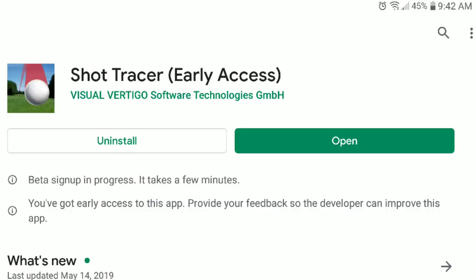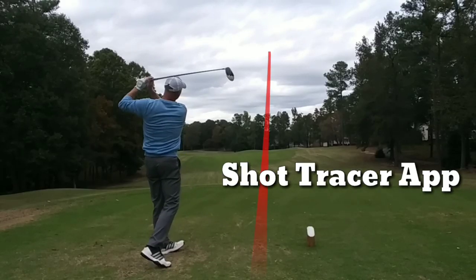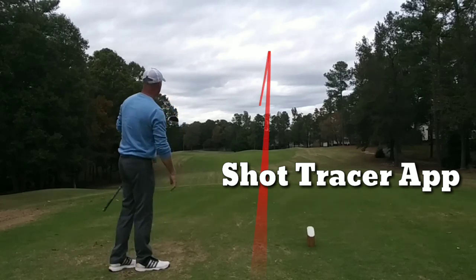A third app I use — not that often but it's great especially for a golf vlog — is called Shot Tracer. The one I use is for Android. With Shot Tracer you can literally trace your shots. The problem with that app is that it's a whole other wrinkle in the editing process — you have to go through each individual shot and pull out just the shot from what's probably a longer piece of footage.